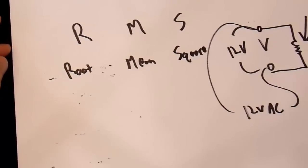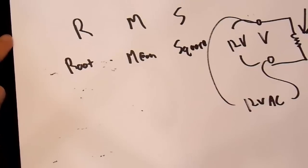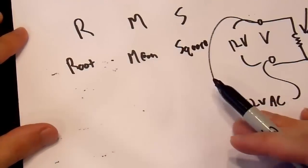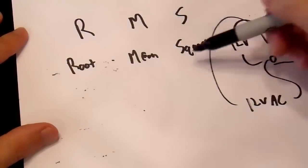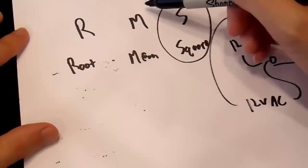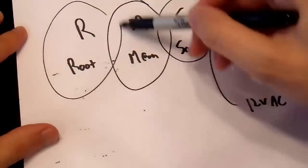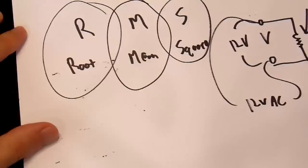But basically, there's two different methods to do this with a multimeter. There is the analog way, and the analog way uses analog circuitry to do it, not surprisingly. So basically, it takes the input voltage and it squares it. And it does that with analog circuitry. It then takes a time average of this squared voltage, and then does a square root of it. And then you get your RMS voltage, because that's how you get an RMS voltage.